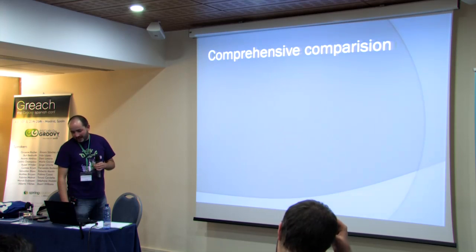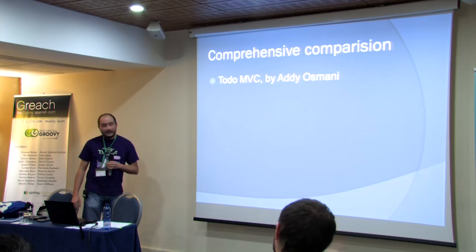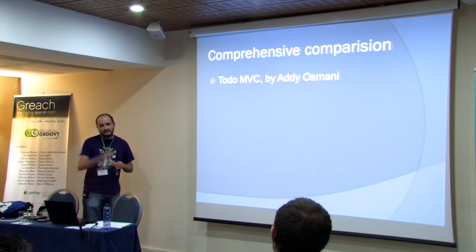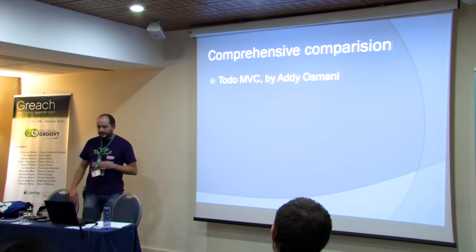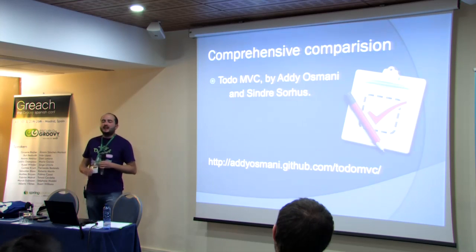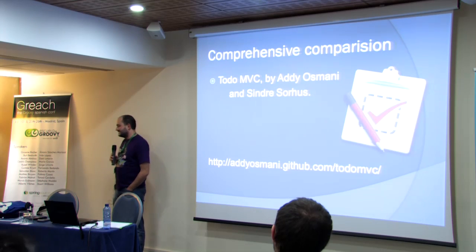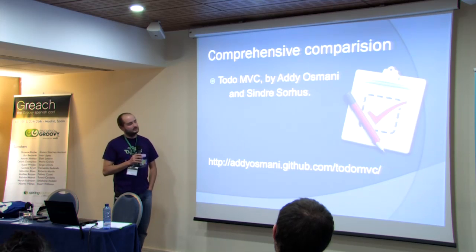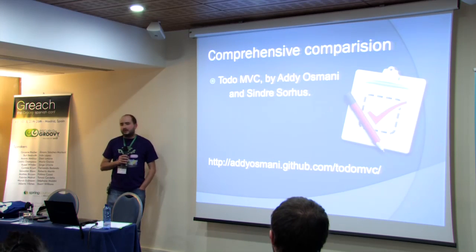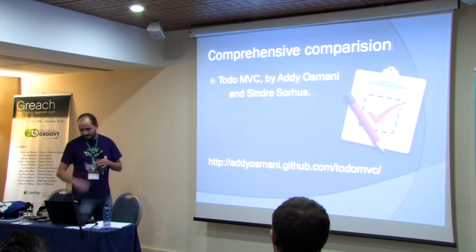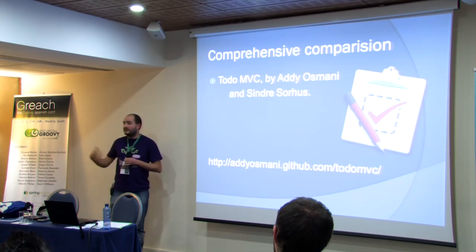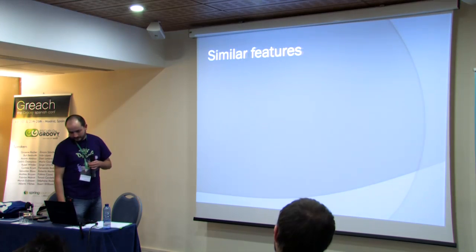So you have a comprehensive comparison of all of them with a nice GitHub project called TodoMVC by Addy Osmani. That guy is doing really good things with JavaScript and so on. They have the repository, and what those guys have done basically is to implement a typical to-do application with 10 or 20 JavaScript frameworks. So you have the comparison of all of them. And you will realize, if you look at the source code, that almost all of them have similar concepts. Yeah, similar features.